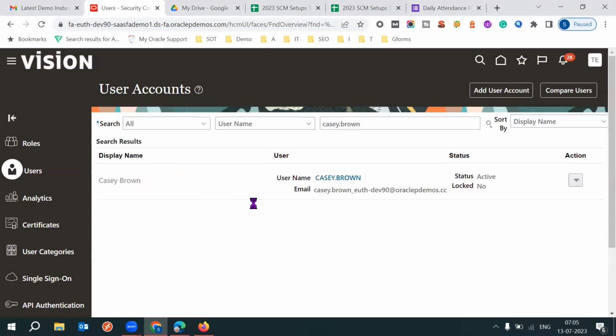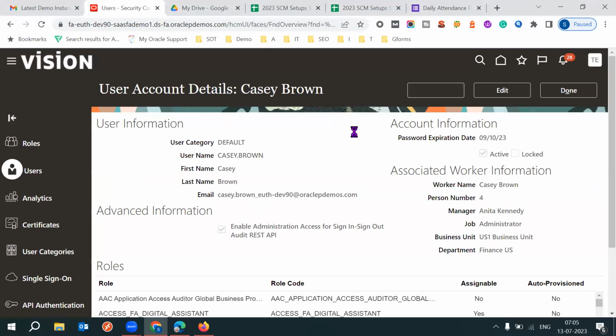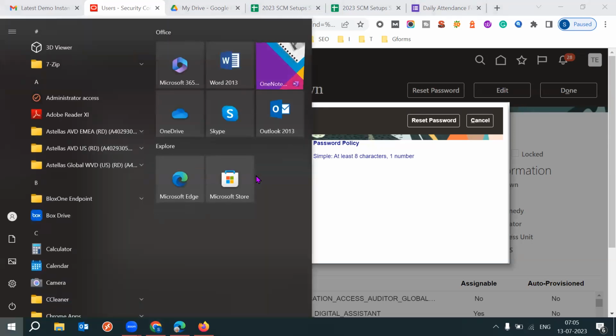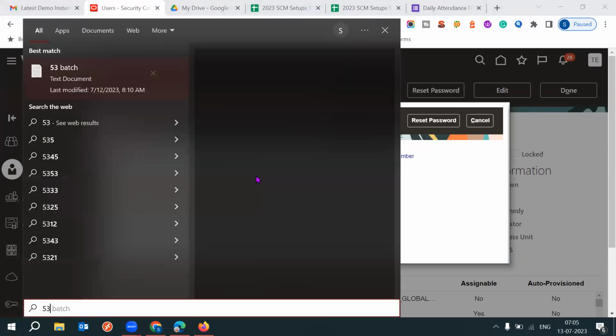I would like to show you. And I don't know this user account password. I'm resetting this user account password to Oracle 123.